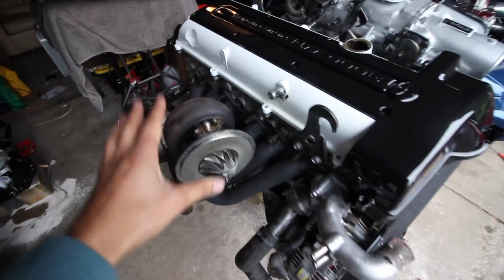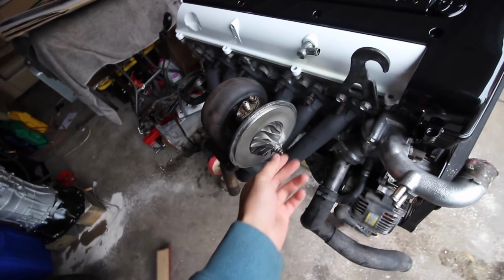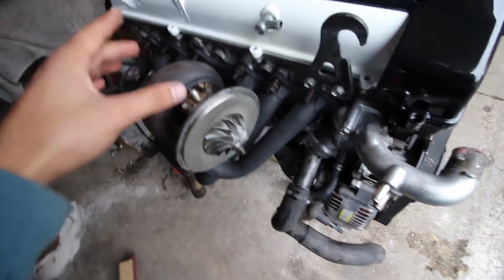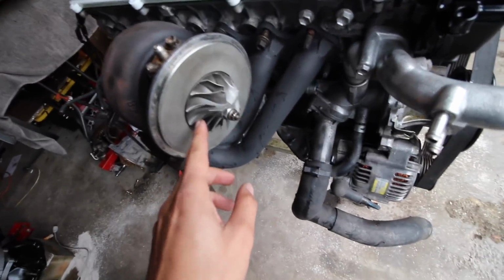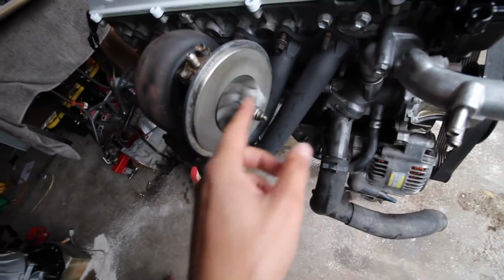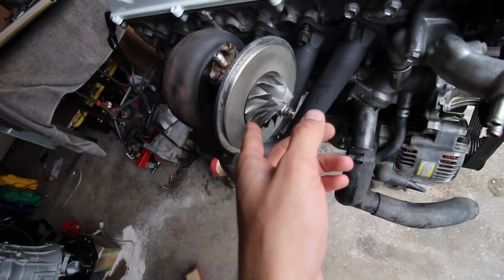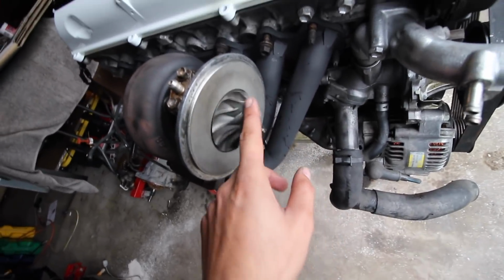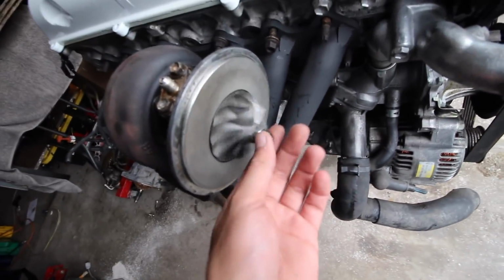Also, for those that are unaware, this is the Drift Motion 60mm turbo. Drift Motion says they actually use Garrett internals, which is awesome, and it feels really quality. The only thing I have to figure out now is which wheel I can use. Does it have to be a Garrett wheel? Can I use a Garrett wheel, just a 60mm, and it's gonna be good? I'm trying to get in a hold of Drift Motion and figure that out. But if you guys have any information, let me know.